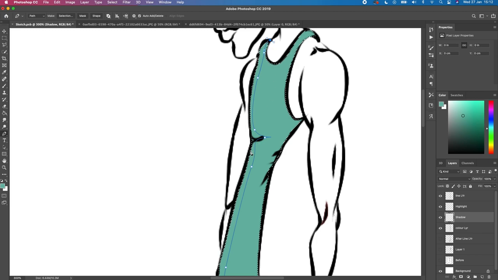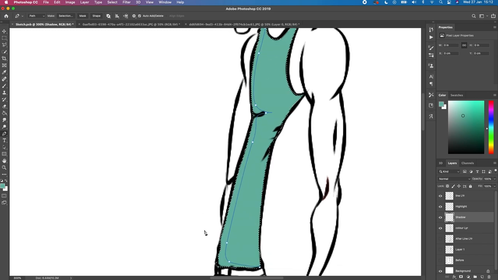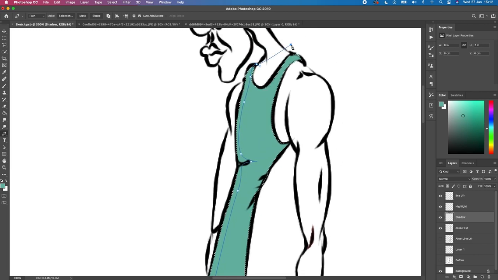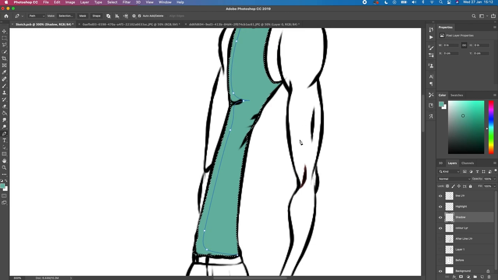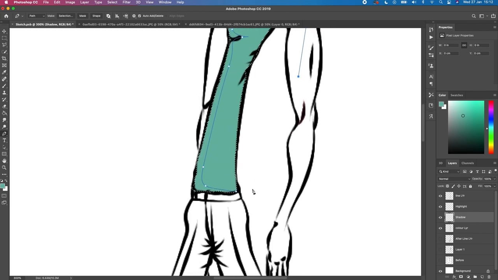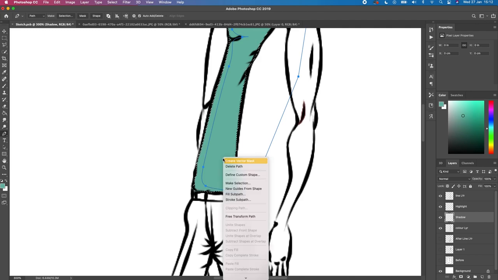Alright, so I know that on anything on the opposite side of this, I haven't closed it, but I know that this is where I want my selection to cut off. So I don't need to be as particular as I go around the selected area. Connect your path together, then right click.